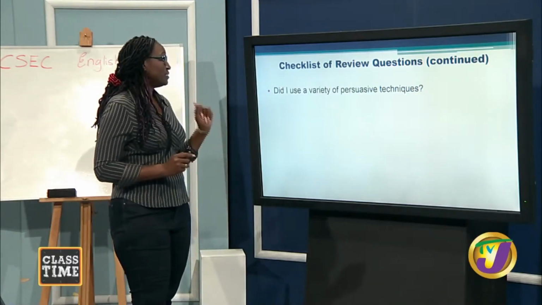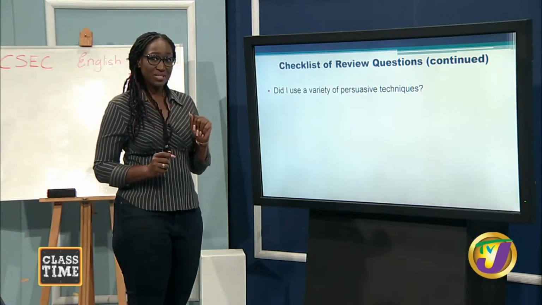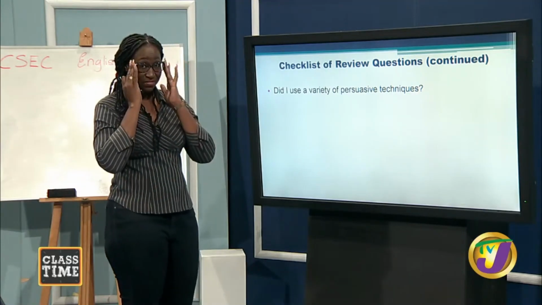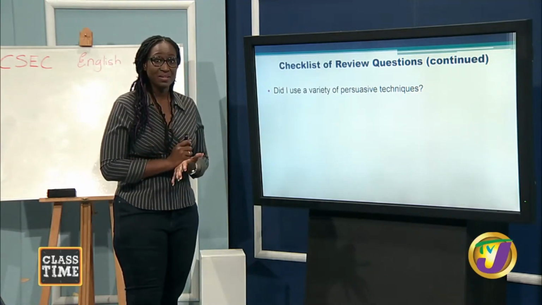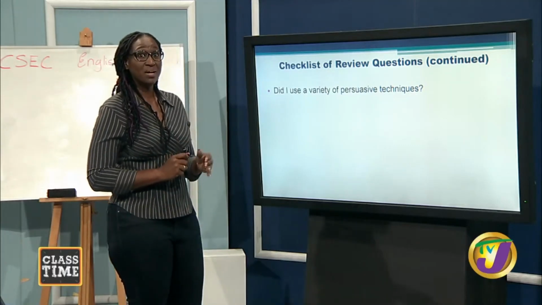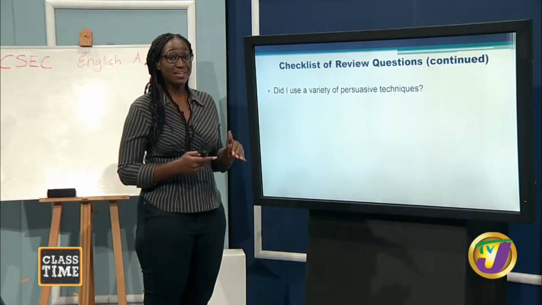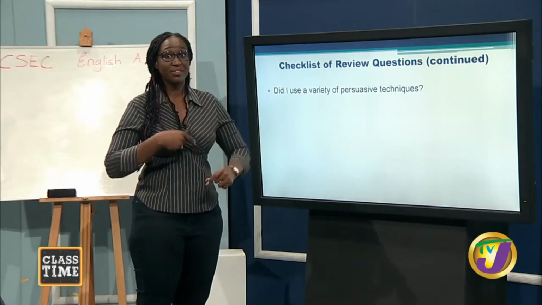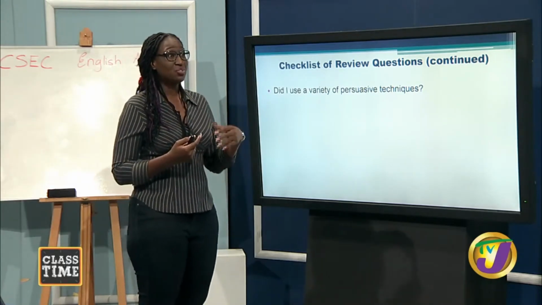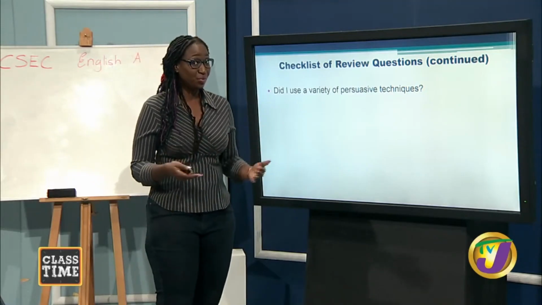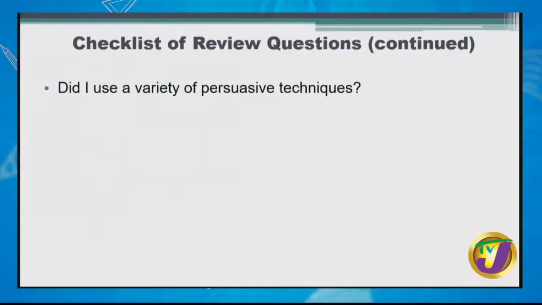So next question, did I use a variety of persuasive techniques? Now this is a very important question to ask because remember you are being marked specifically for that. So you want to ensure that you really did use up a variety of techniques. You can't just use one or two over and over and over again. We had 3 whole lessons on techniques and there are actually still even more out there. So you want to ensure that you utilize a variety all along.